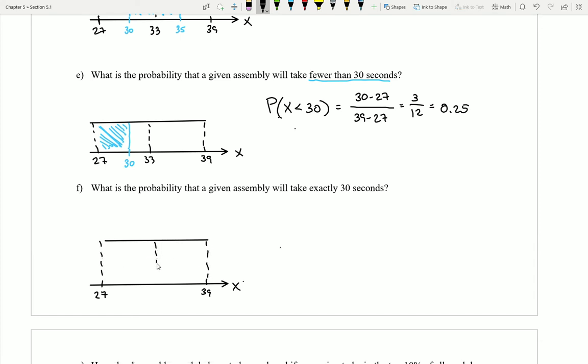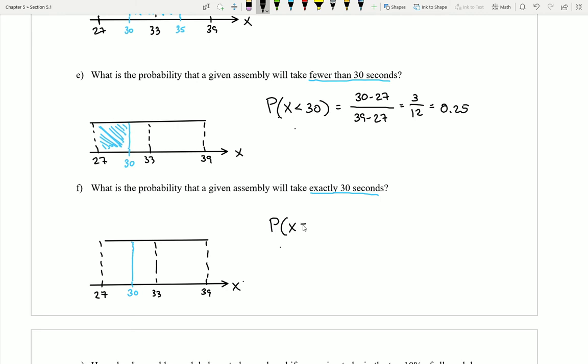Okay, so I have my picture here. I know 33 is right there. And now I want the probability that it will take exactly 30 seconds. Okay, so here's 30. And this is going to be where 30 exists. And do I want to shade up or down? Well, that actually doesn't make sense really either way, right? I want exactly 30. So I don't want to go below 30. I don't want to go above 30. I want to stay at exactly 30. Okay, no big deal. That's fine. I guess that's what my picture is going to look like.